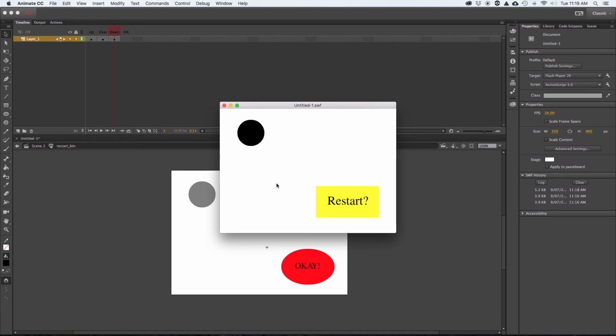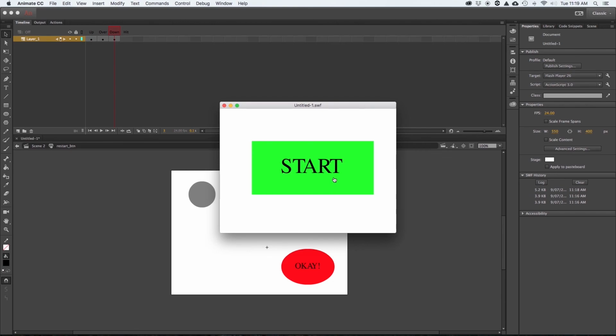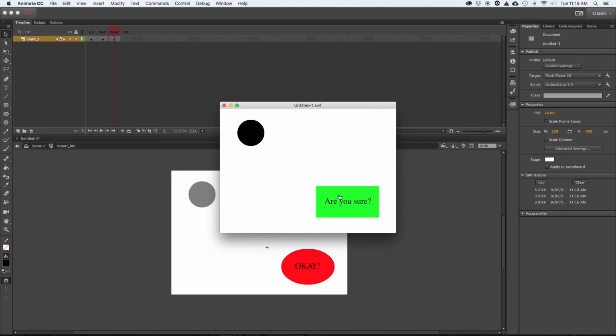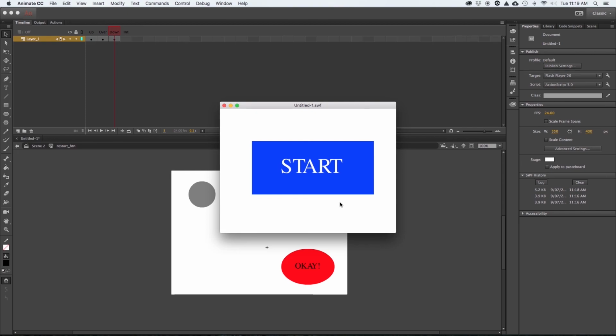Now if it says restart, you hover over it, it says, are you sure? Then if I click down, it says, okay, and then it goes back to the start. Hover over, click down, change the color, restart, are you sure? Click down, okay, and then it restarts.